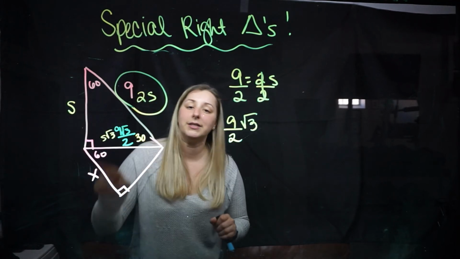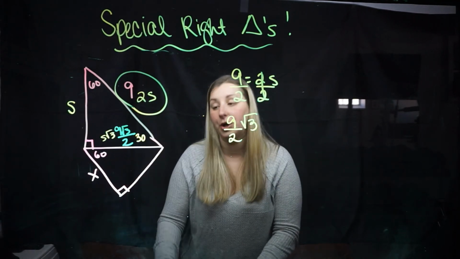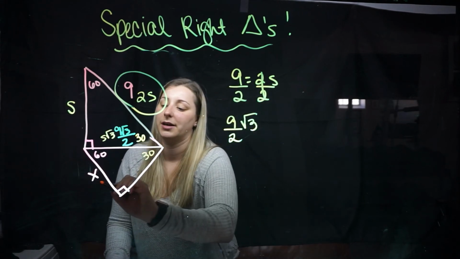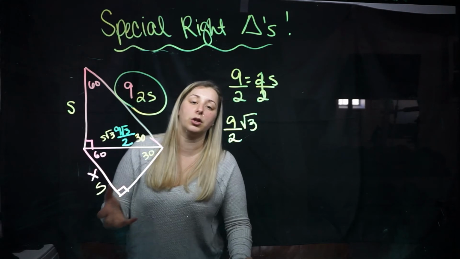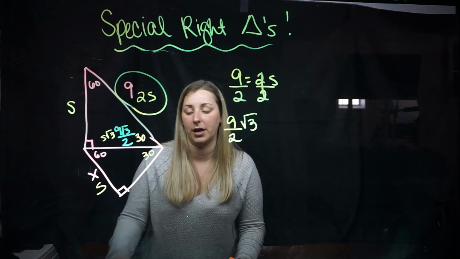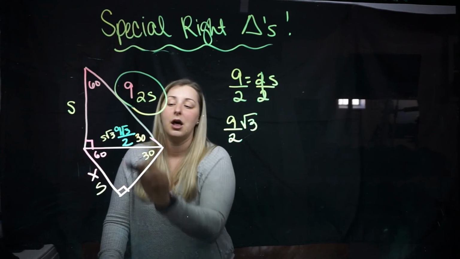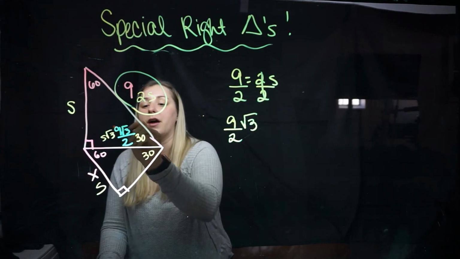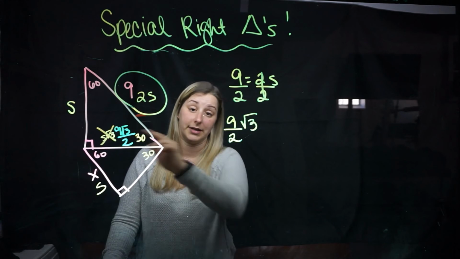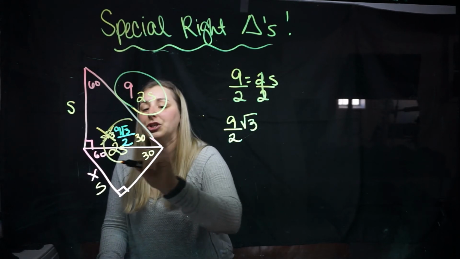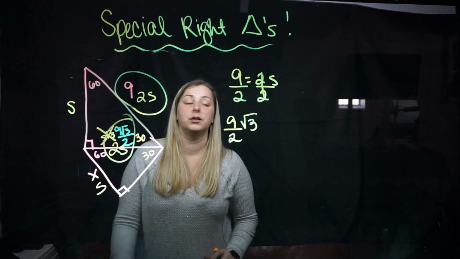Now I'm making my way to that second triangle there, but I do have to put new labels. So opposite the 30-degree, which is here, is S. And that's what we're going to be looking for, obviously, because that's where the X is located. Opposite the 90, which is your hypotenuse, is 2S. But notice you had a label of S rad 3 there. It's not that same label anymore because now we're in a different triangle. So we would put 2S. And 2S is equal to that radical.